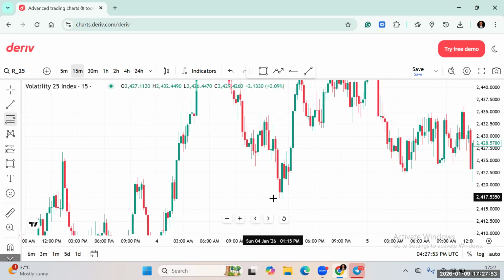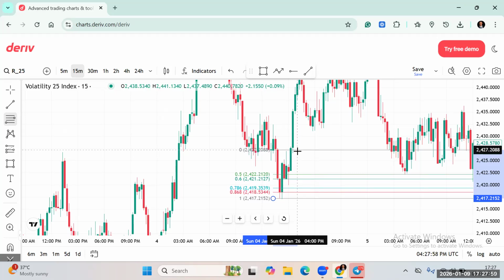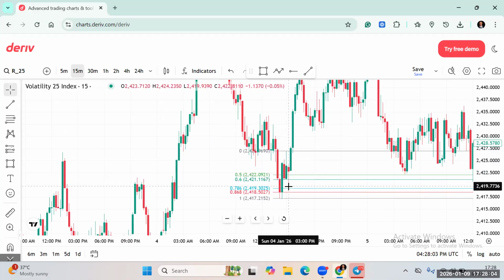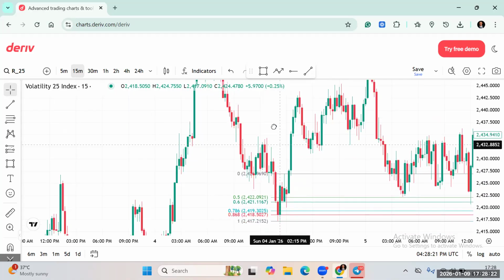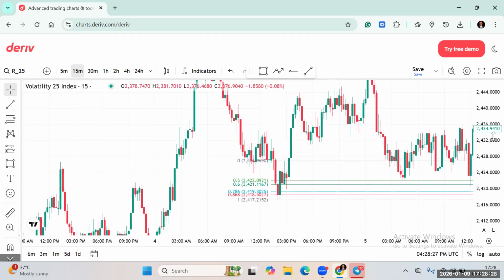So when it has given you the high of the range, you're now waiting for price to come to your POI. And what did price do? It came to 0.6. So from 0.5 and below for buy, for sell from 0.5 and above. The moment it comes back to this POI, that's where you enter. And you target the 50% range, or you get 1:3. Like I said, if you're always targeting full TP, price may reverse against you.